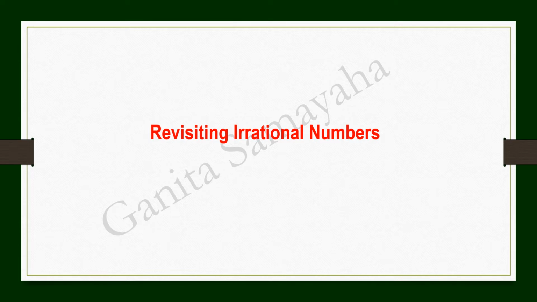So we have been studying about real numbers, and we know that real numbers consist of natural numbers, whole numbers, integers, rational and irrational numbers. So hitherto we were studying about the properties with respect to whole numbers. Okay, children. Now we will study about irrational numbers. That is, we already know what irrational numbers are, isn't it? So we are going to study about it again, and hence we are saying we will revisit irrational numbers. So before doing that, we will have to understand one small concept. Let us look into it.